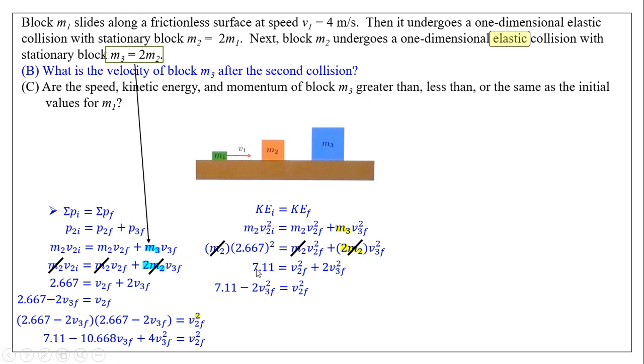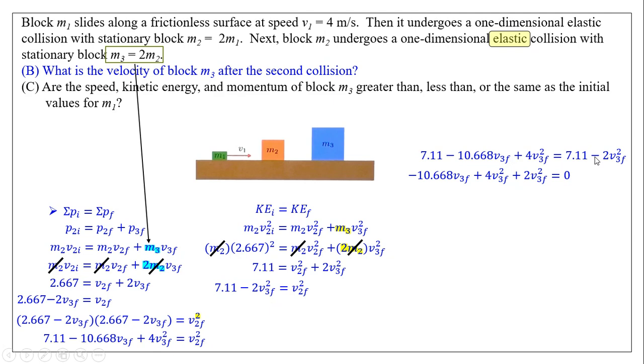So I'm going to set both these functions equal. So once again, watch where I'm circling. 7.11 minus 2 V3F square represents V2F square, and then I have the same statement down here that represents V2F square as well. So I want to go ahead and set those two statements equal, just like last time. If you recognize here, the 7.11 is on the left side, 7.11 is on the right side. So those two terms will cancel out, or you can just move and subtract. So it would be 7.11 minus 7.11, which will give you 0 anyways. So you can just visually cancel that out.